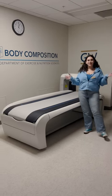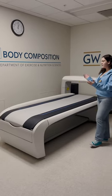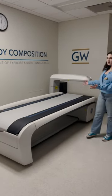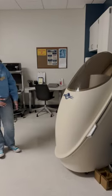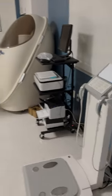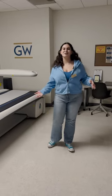This is by far one of the most unique parts of this entire floor. This is the room where we do all of our body composition testing. We have a full DEXA scan machine, which scans for BMI and body composition, and we also have a Bod Pod as well as an InBody machine. Students will come in here to their labs every week and actually get to do this testing with the help of their professors and their TAs, and then analyze the data and relate it to their class content.